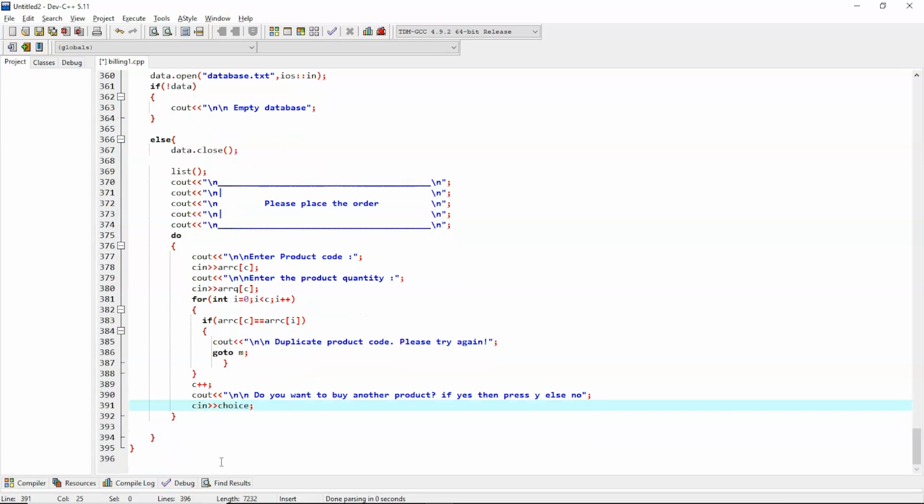So this is our do loop. Now after this do block, we'll have to use while loop as we are using the do while loop. Now here is the condition that if the user will press yes, that is Y, then this loop will execute.